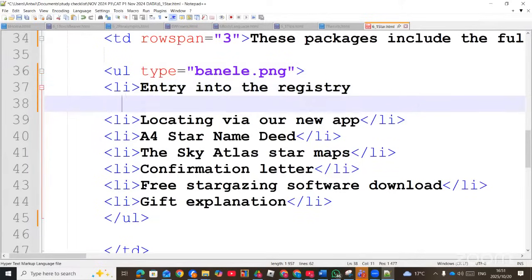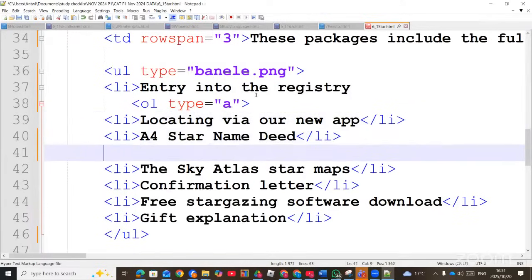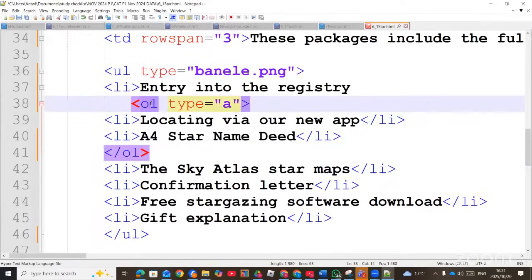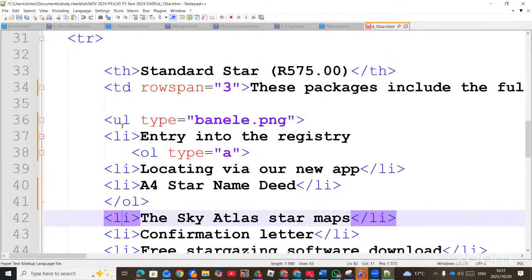Then I open another, maybe OL type equals A. I want to use ABC. And because entry into the registry, these ones will be under 8. Then I put each LI. When I'm done, then I close this OL. So this OL is for this one. And then this one will be part of the first UL.